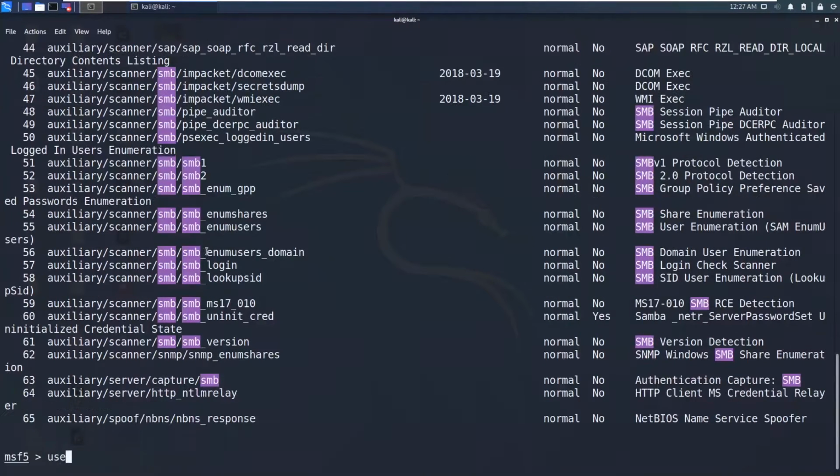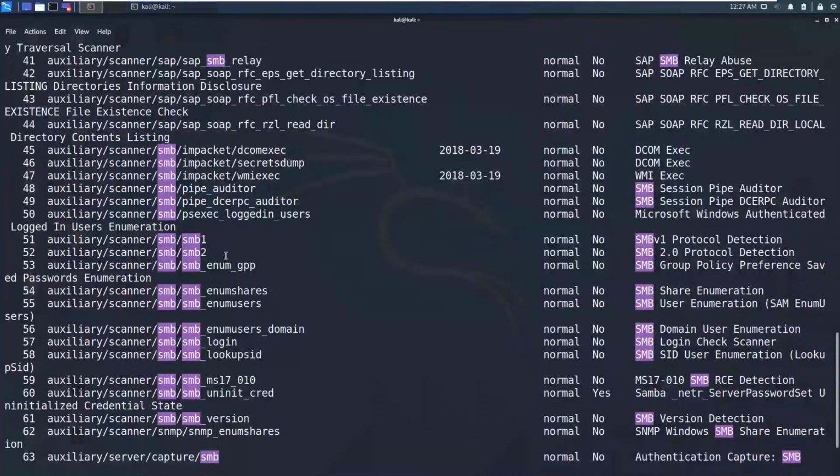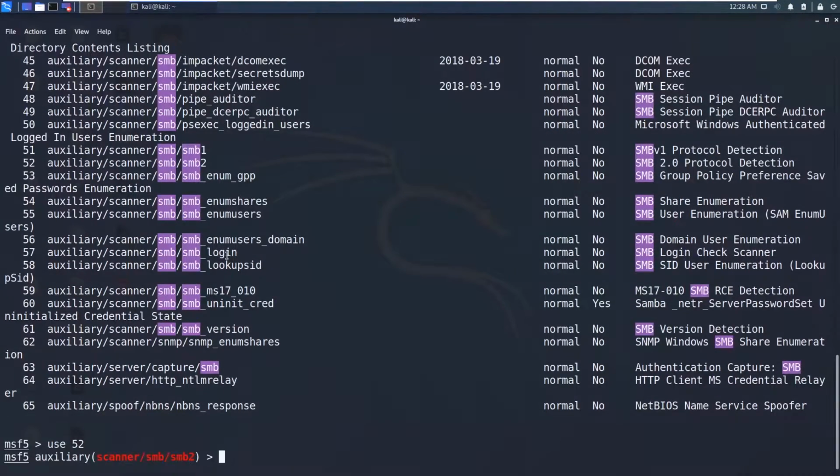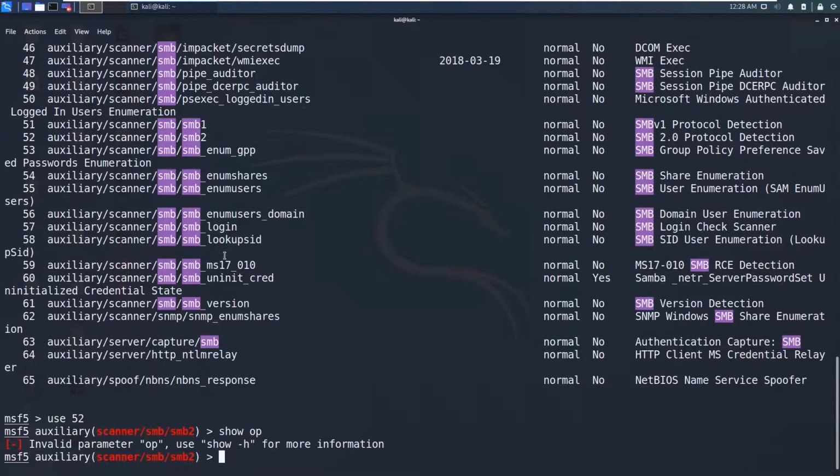So let me first use this one. I can say simply use 52. 52 is for SMB version 2, and if I say show options, okay, I will set the RHOSTS.